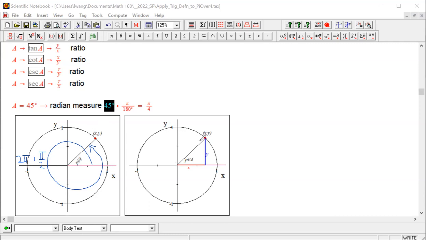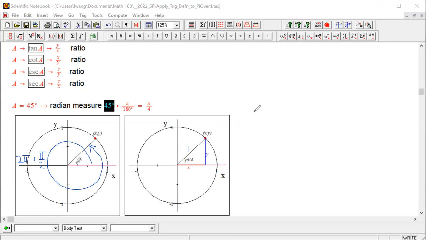So for the same angle, let's take a look. What is x? x is the horizontal measurement. y is the vertical measurement. And the hypotenuse is 1. Because this angle is pi over 4, and this other angle is also pi over 4, 45 degrees, 45 degrees, and this is a right triangle. Therefore, this is an isosceles triangle. In other words, x is going to be the same as y. So the red length and the blue length are the same values.